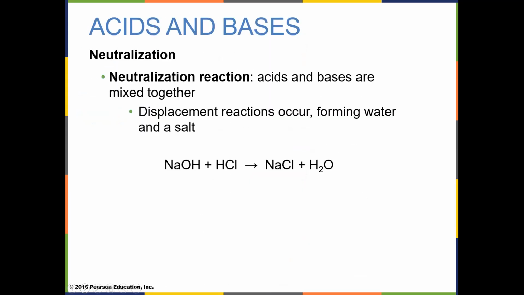Okay, now, anytime we combine an acid and a base, and we do this all the time in our bodies, we neutralize strong acids and strong bases so we can stay closer to our 7.4 pH range. For example, if we want to neutralize a strong acid, we can use a base like sodium hydroxide, the example I gave. That will give you a salt and water. Neutralization reactions always end up with a salt and water.